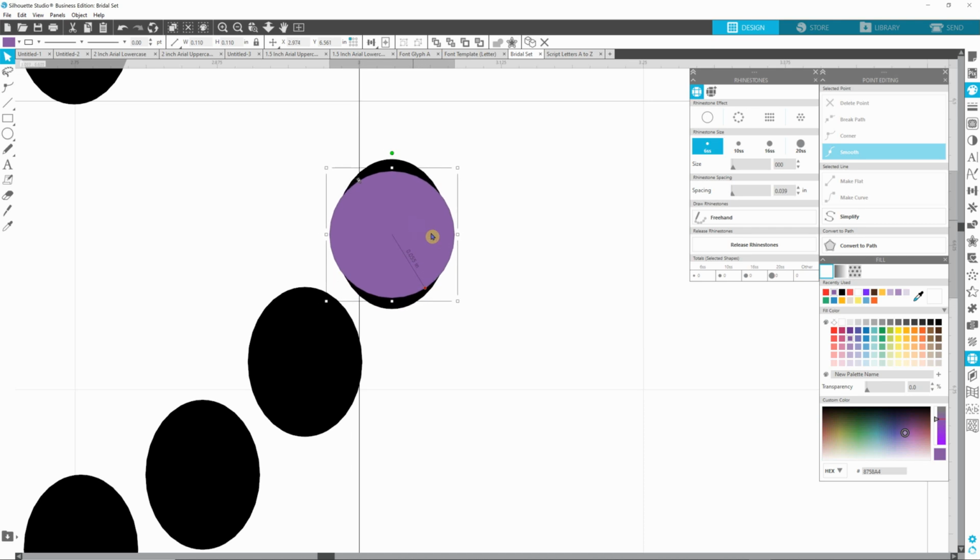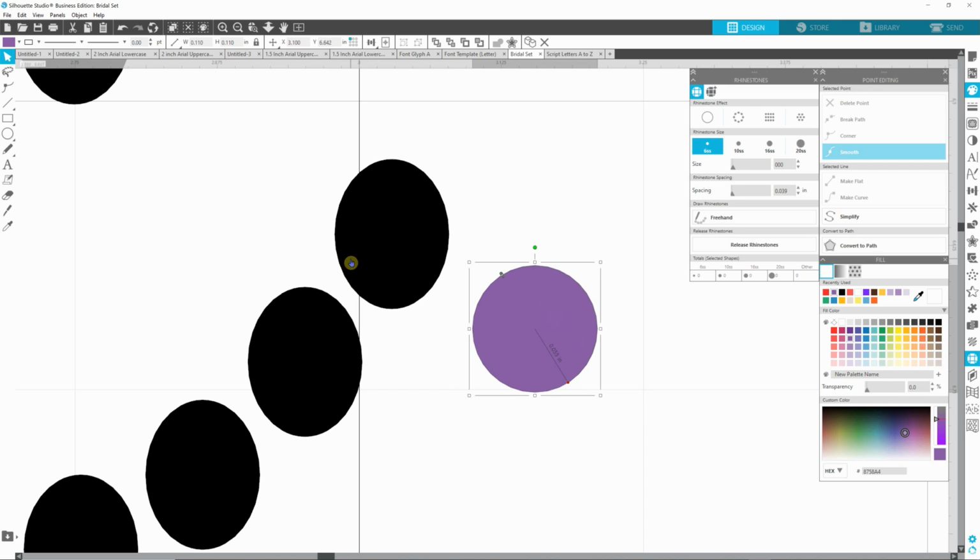So this is the reason that you cannot just resize designs, rhinestone files, or fonts to any size that you want. The circles always have to be a specific size to cut a hole for whatever stone size you will be using.